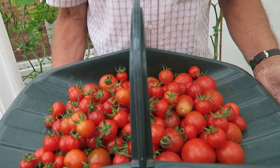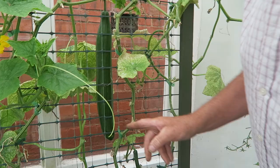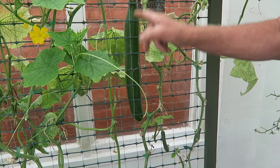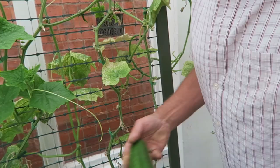Now we've picked a few tomatoes that are ready from the garden and from this top greenhouse. I'm just going to take this cucumber here — it's quite big and nice and straight, which makes a change. So we'll take that one. I haven't got the knife so I shall have to twist it off. Apologies for having to twist rather than cut. There you go — that's a nice cucumber.